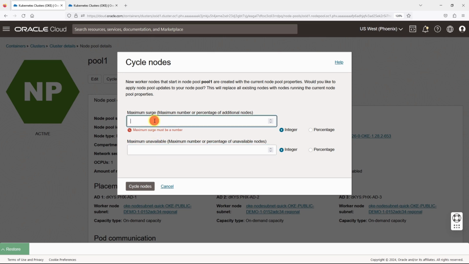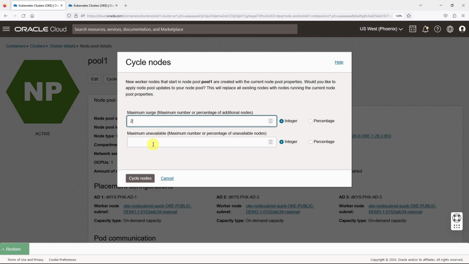In case you are planning to specify a number yourself, do not specify a number greater than the value of the node count that is defined in your node pool property. I'll set the max surge value to 2 and maximum unavailable to 2 and click on cycle nodes.